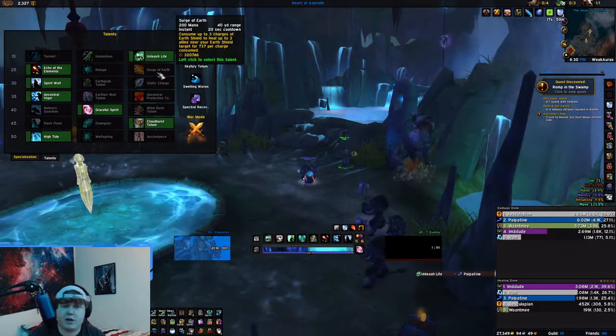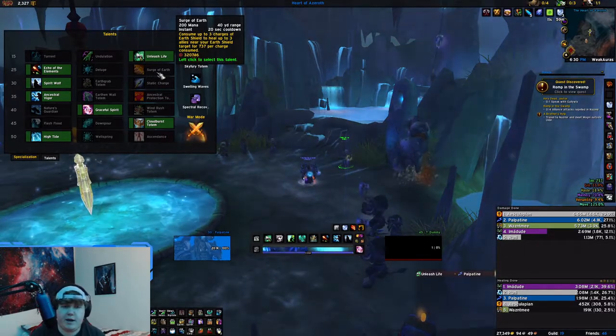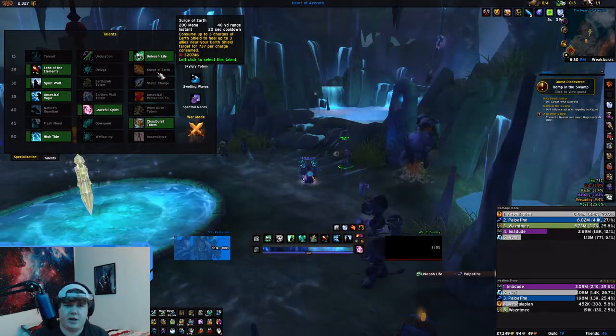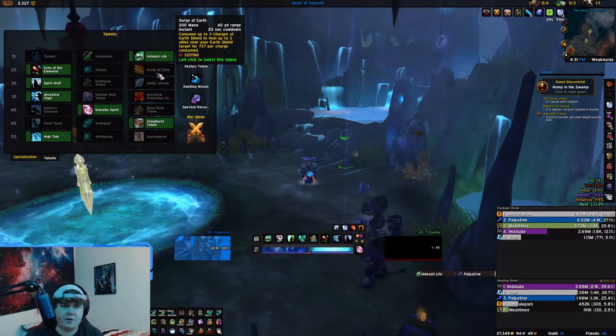Surge of Earth is a new talent here. Consumes up to 3 charges of Earth Shield to heal up to 3 allies near your Earth Shield target by an amount per charge consumed. Currently, this talent just doesn't really do enough healing to be warranted as a choice in your talents. It's just a little bit undertuned at the moment.